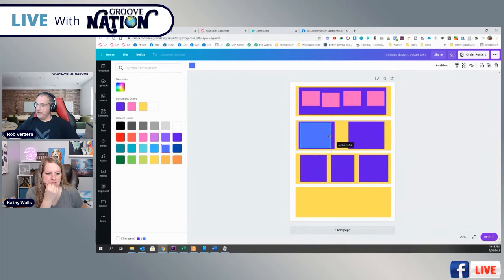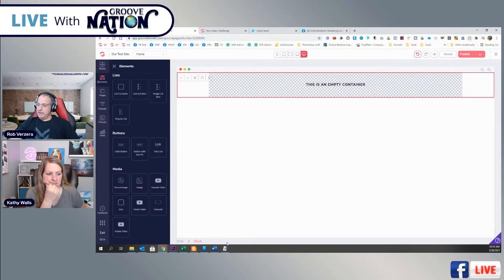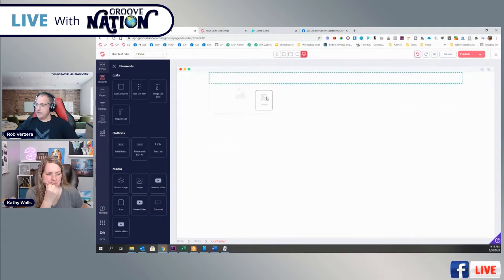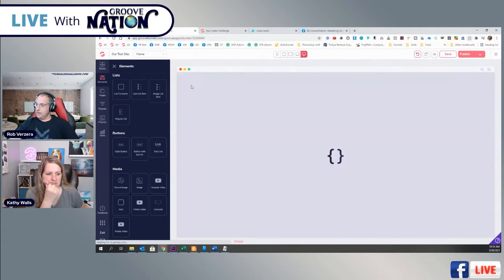Now, the other bad thing about it is that it also gets confusing because you have a lot of these things inside things. So Groove makes this a little bit easier for you because it gives you a navigation bar on the bottom of a hierarchy of where you are within your block, within your container, or within your element. As an example, we have a block that has a container in here. And then inside this container, we're going to put in an element, and that element's going to be an image.